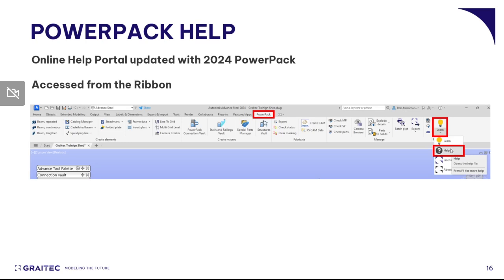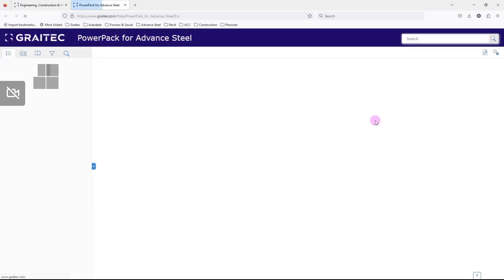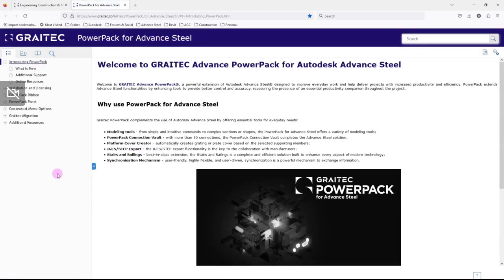That will take you to our new online help portal. Now this has had a huge amount of work done to it over the last 12 months. If we're in the PowerPack tab and click the Learn drop down and go Help, you'll see that it's all been updated.